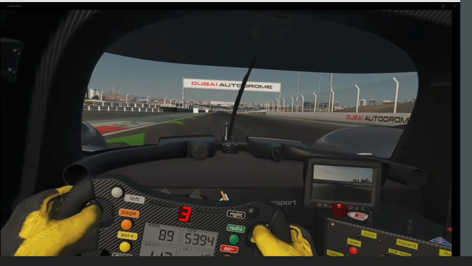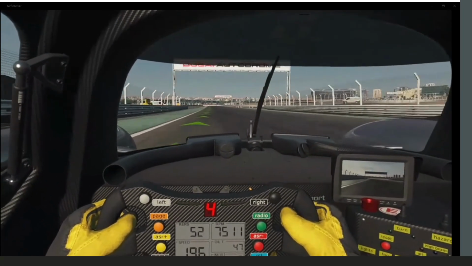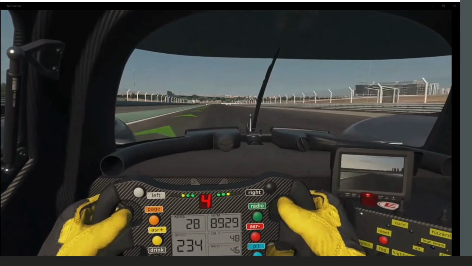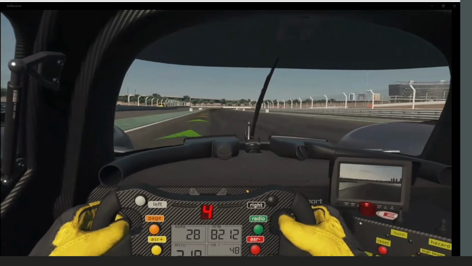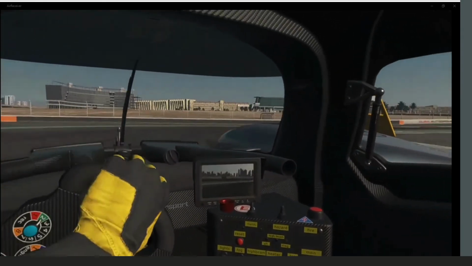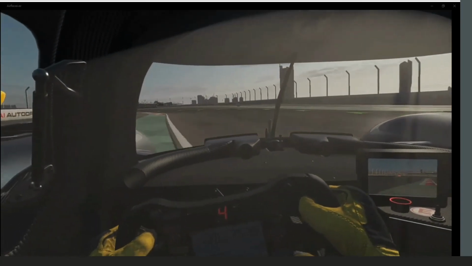Well, I just wanted to make a video to show you that it is possible to not have to use Virtual Desktop. Because Virtual Desktop for me really messed my triple screens up. I don't know what went on, but it went all crazy. I thought I'd had to reset everything. Oh, and as you can see, I'm not very good at this game either.